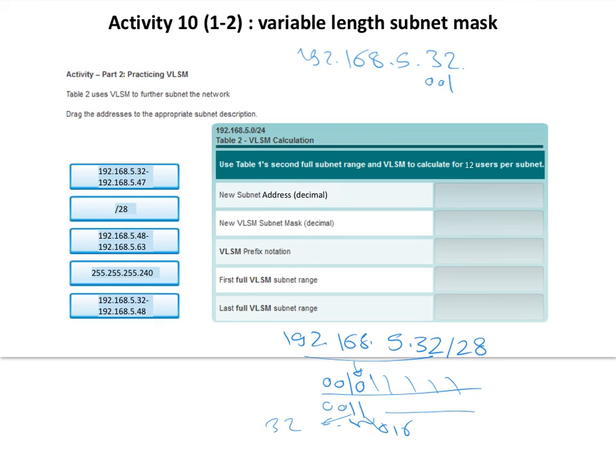So the second subnet is 192.168.5.48/28. So the first subnetwork will range from 32 to 47, and the second subnetwork will range from 48 all the way to 63.